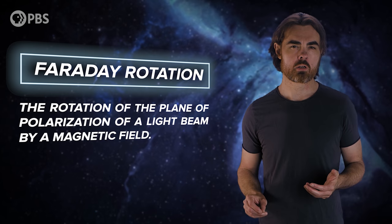The electrons in their magnetic fields tend to slow one circular polarization direction more than the other. The net result is that the linear polarization — which is sort of the sum of the circular polarizations — gets rotated in an effect called Faraday rotation. By measuring the Faraday rotation of distant radio sources we can also map magnetic fields.